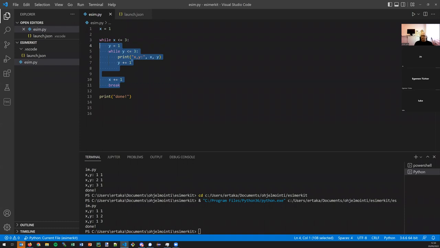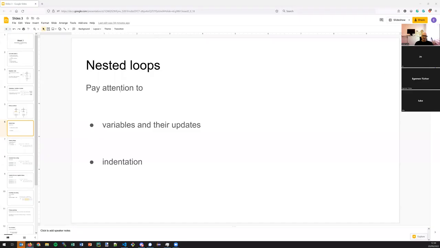Or you get infinite loops, or you get loops that aren't doing what you think they are doing, or loops that aren't actually loops, that are only executed once, or something like that. But this is the basic idea. We can write loops inside other loops, and it's a really useful feature on a lot of occasions.